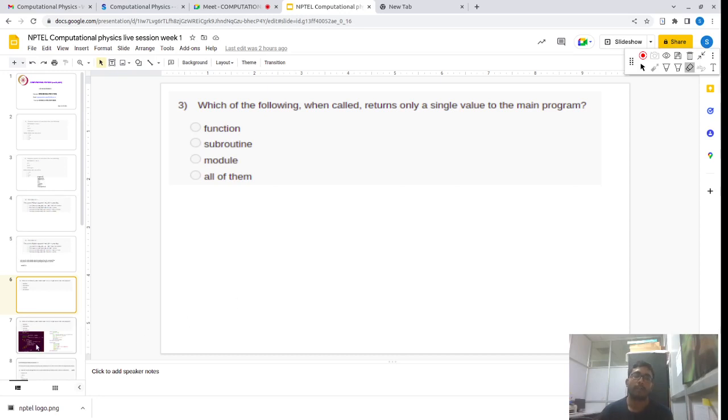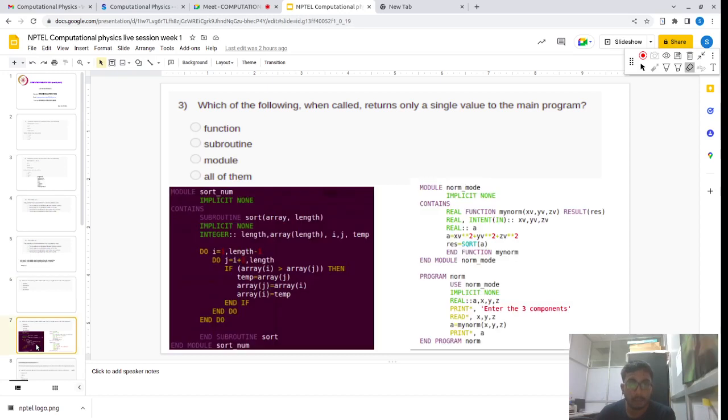So two main differences between function and subroutine can be seen from here. Is it visible? When we are defining a subroutine, we don't need to define its type, like whether it is integer or real. But when we are defining a function, you have to define the type of function, which is real in this case.